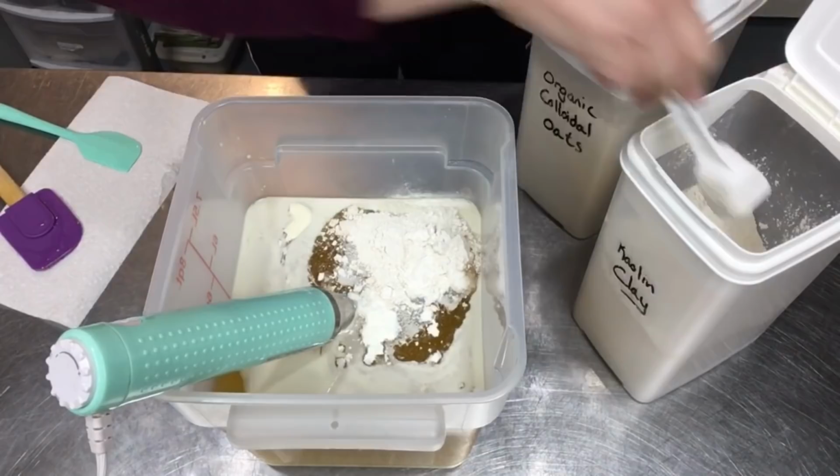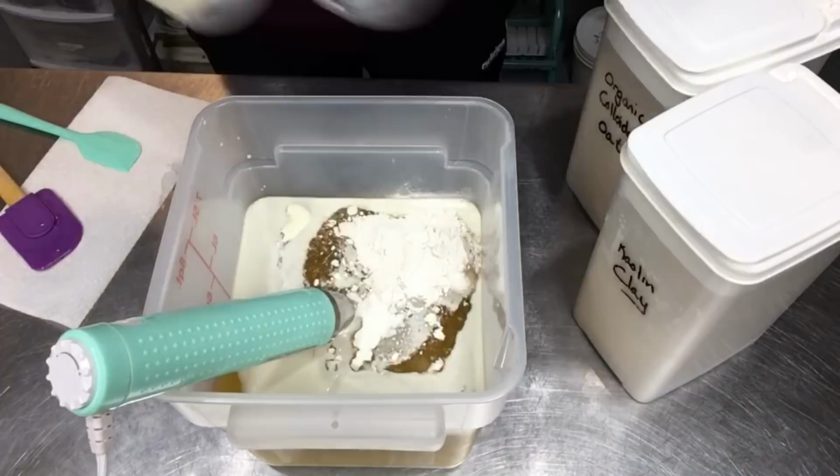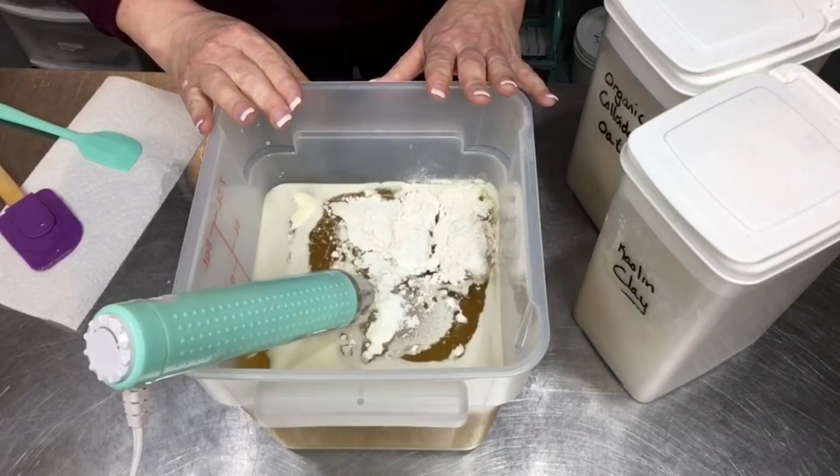And I do have my piping bags all prepped and ready off to the side because I'd like to do some piping on top. So anyway, let me let the lye cool off, get this blended, and then we'll get to soaping.